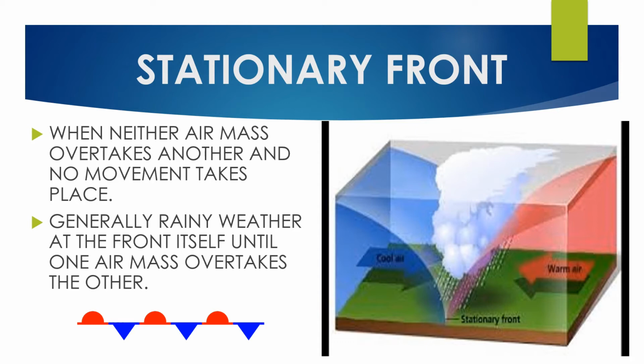Now, that changes over time. One does become more dominant, maybe because of global winds, maybe because of the jet stream, what have you. At this boundary, again, you've got warm air and cold air being pushed up into the air at the same time, creating more clouds, and generally you have a lot of rainy weather in a stationary front. So you're noticing, hopefully, that at each of these boundaries we call fronts, you usually have precipitation of some sort taking place, whether one air mass is stronger than the other, or they're stationary like this map shows you here.